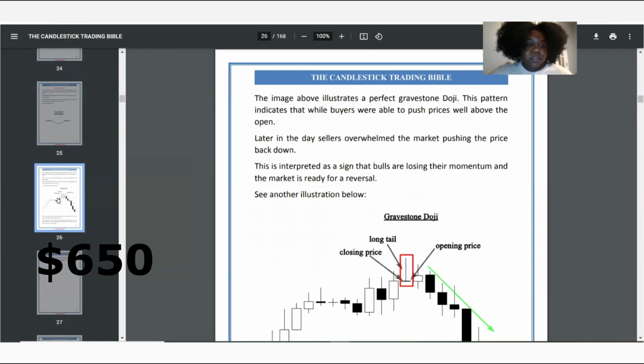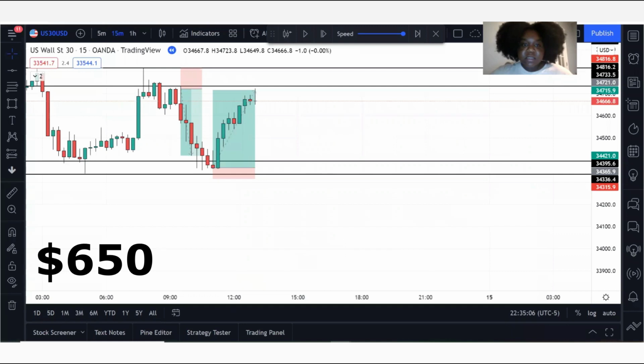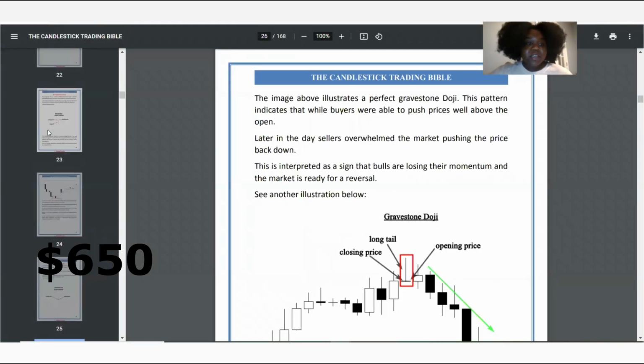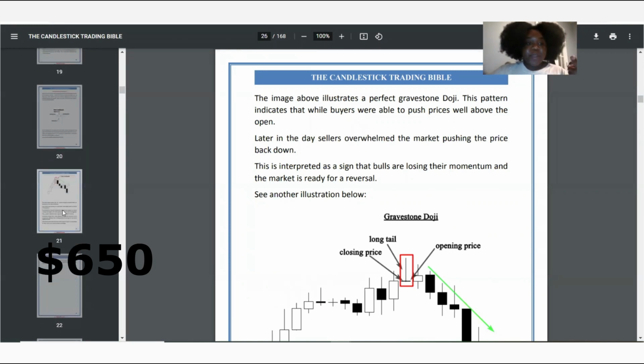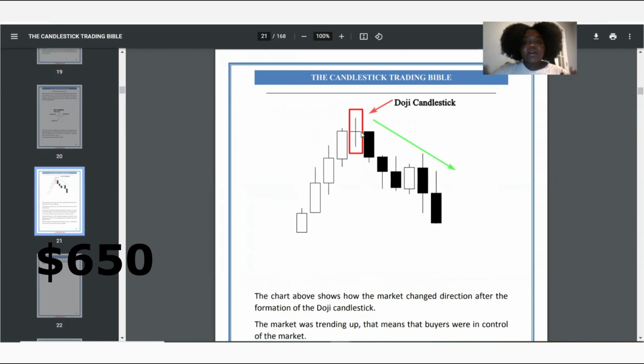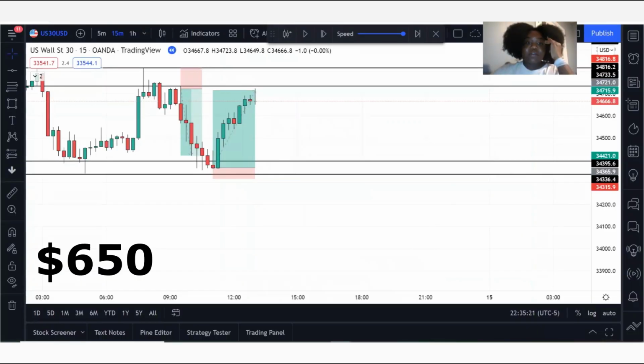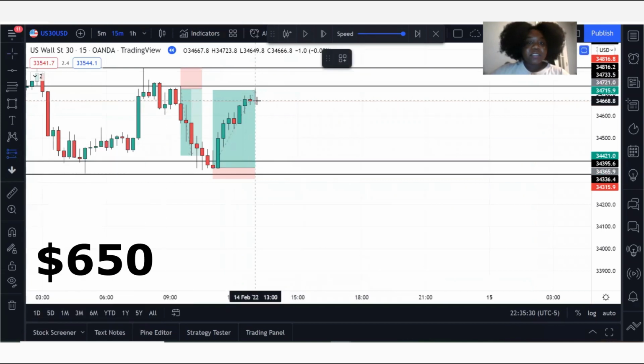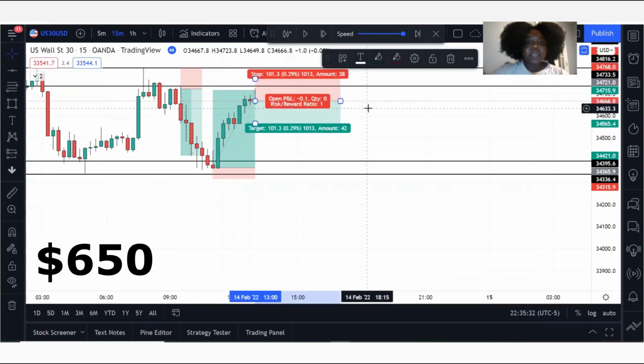Let me see, what is this? Could it be this? It could be that. Okay, so now I've seen two candles so far that are showing me we are going to sell. There we go. That's the one, and it definitely dropped. Three candles now. So at this point, you gotta know your candles. At this point, I probably would be getting in for a sell, right on this candle. As soon as this candle closes, I am in.